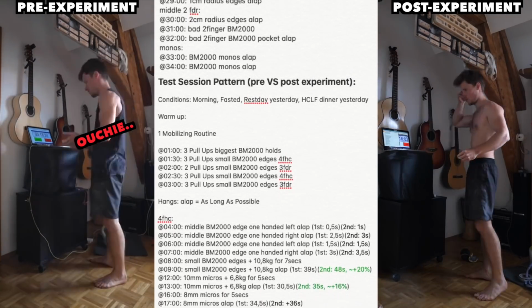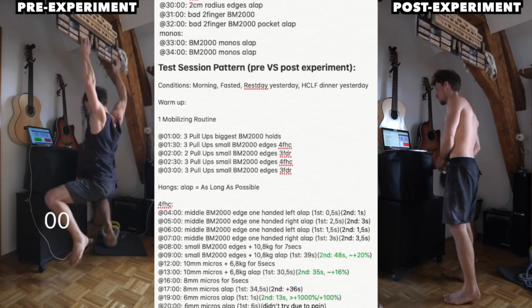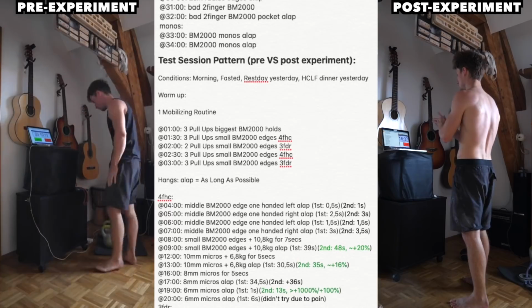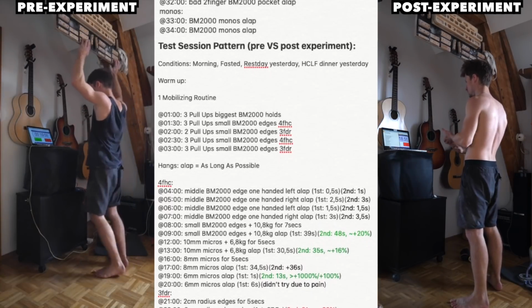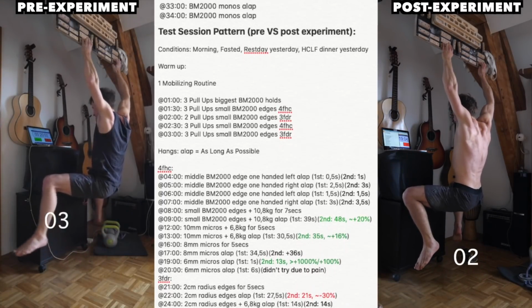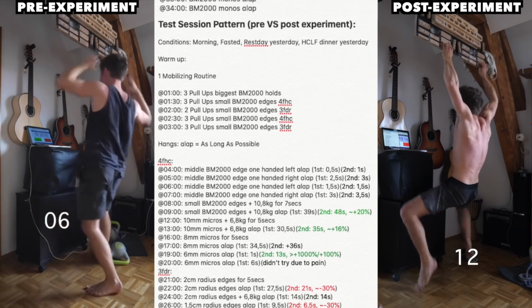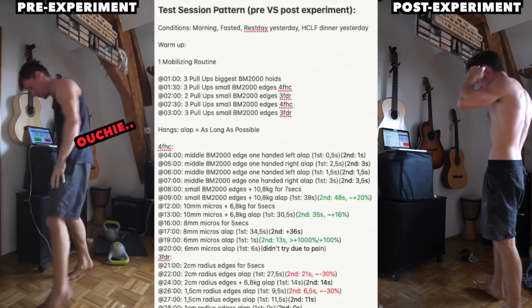Imagine other non-influenceable factors like sleep or air humidity, which can easily cause comparable changes but have nothing to do with actual fitness gained or lost. Next, a bodyweight 6mm micro hang on which I increased my hang time by over 100% from 6 to 13 seconds. The following hangs were done both-handed on the 3-finger drag.